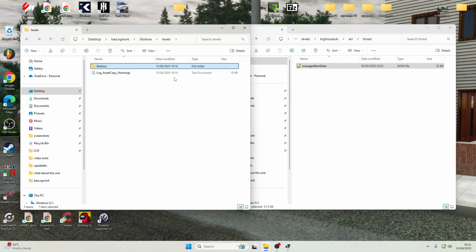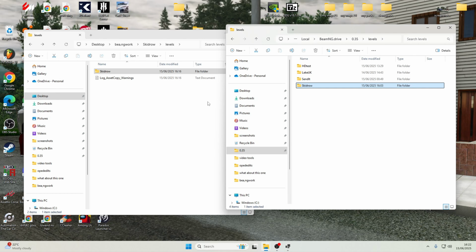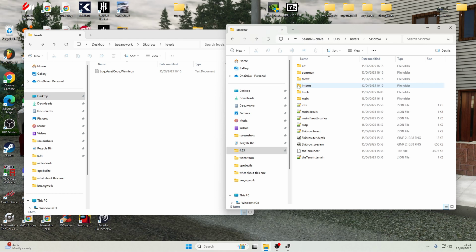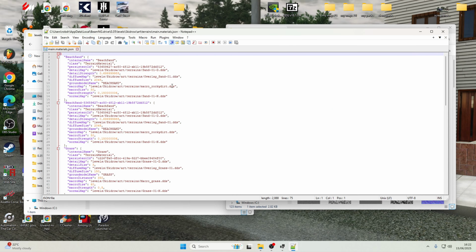So now we need to take this file here, and go into our BeamNG folder, levels. So here's our very original folder. We can now move this over to here. Please tell me that worked. Maybe I should have copied it. Let me have a look. What we changed, we went into terrain. Oh, it has got all the terrains in. I think that worked perfectly fine, apparently.